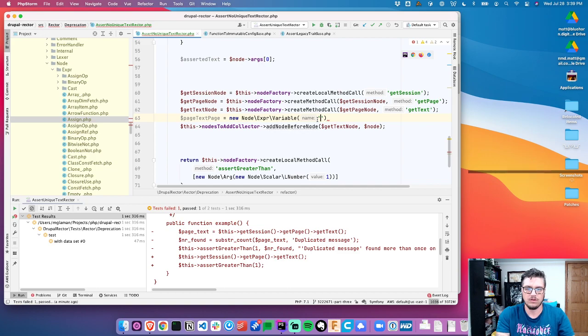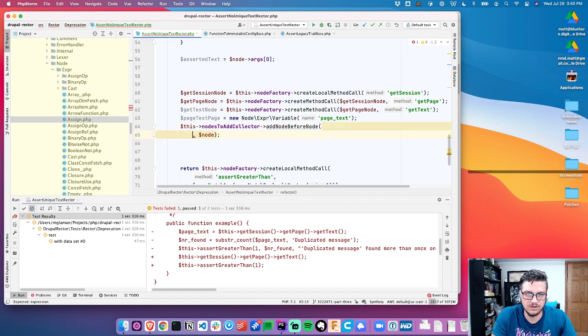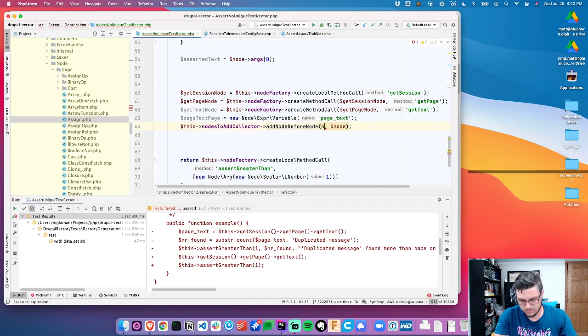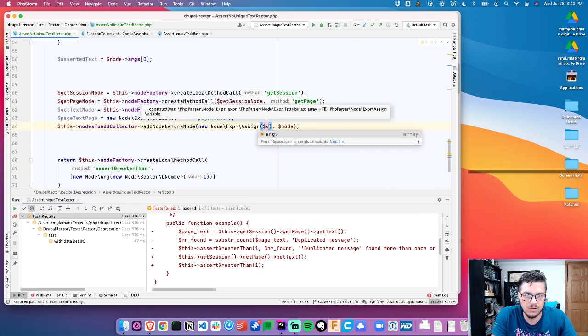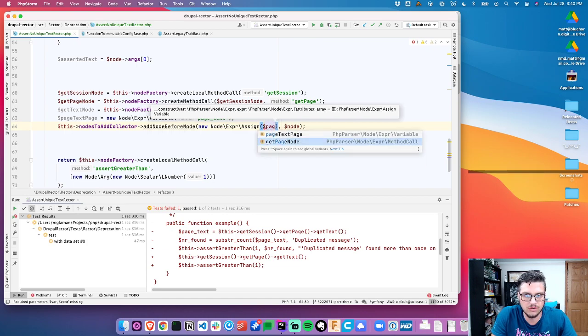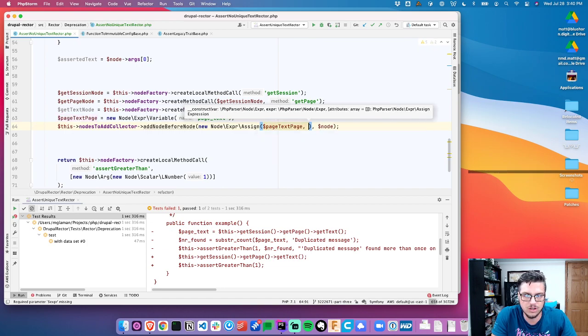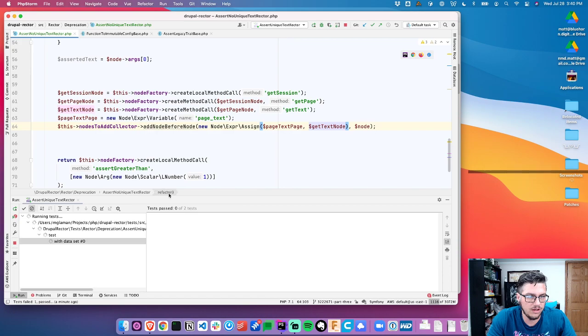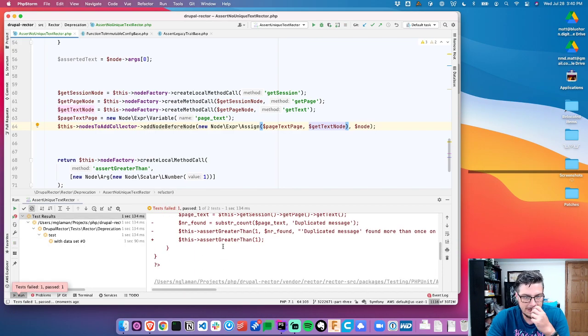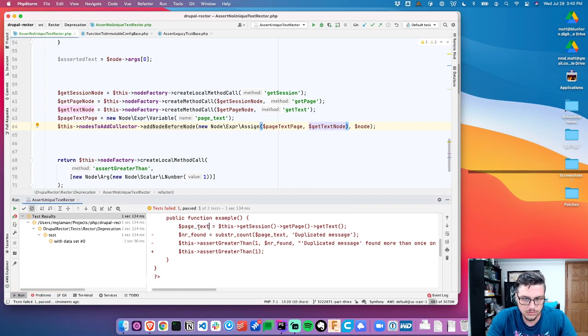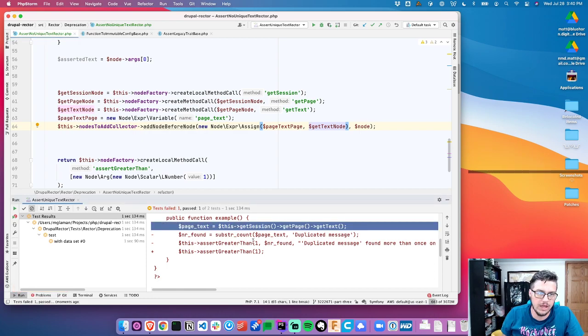New variable is called, we'll call it page text. So actually what we need this node to be is a new assign, var is page text, and the expression is get text node. And let's run that and see if we get the assignment. Okay, we did. Great. So that works out.